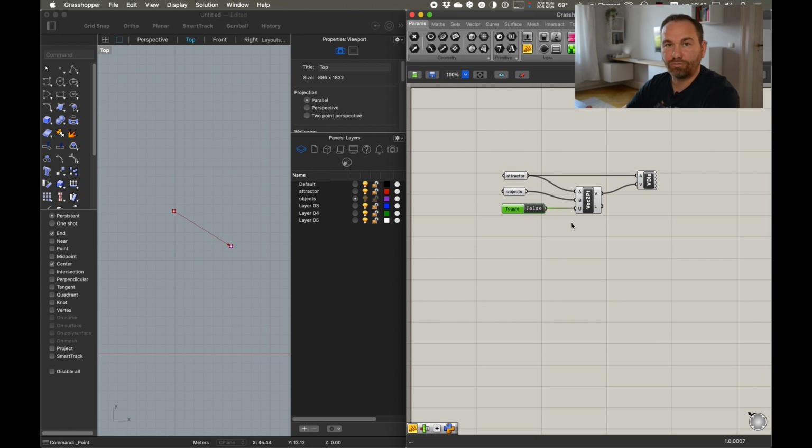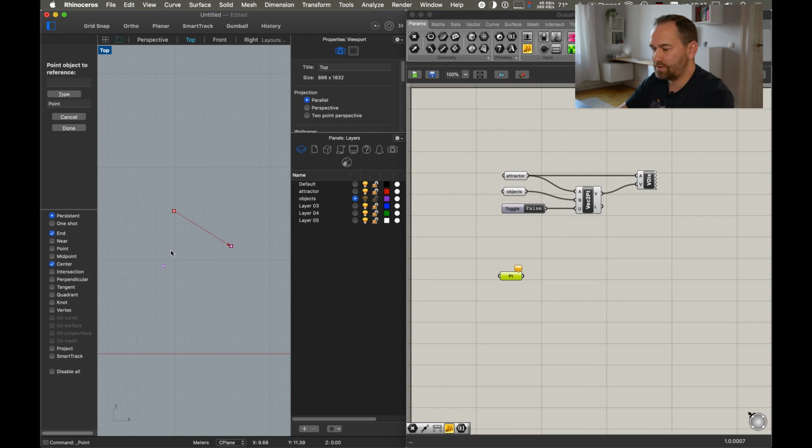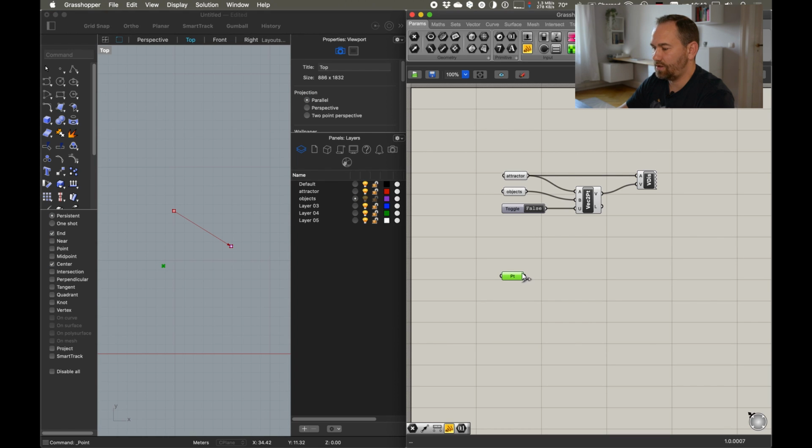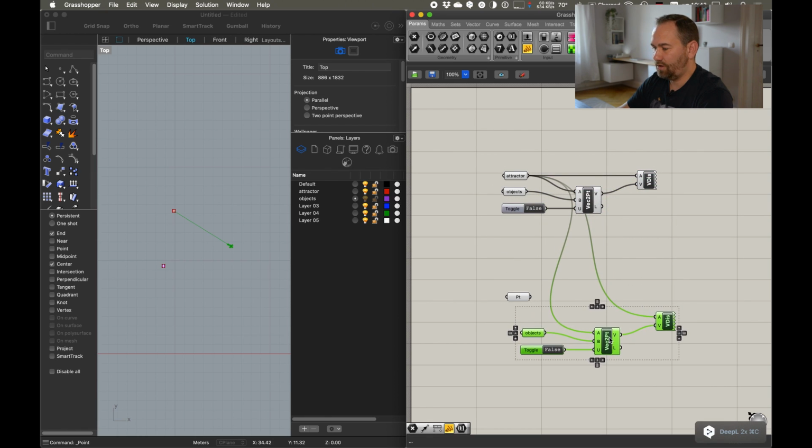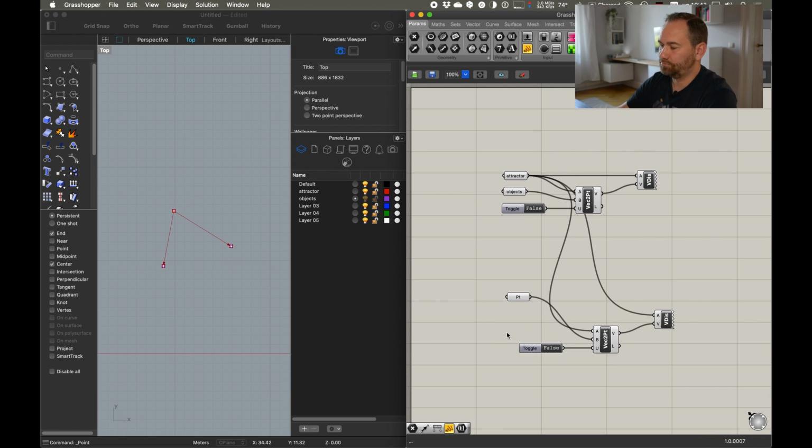Maybe just to understand a little bit more about vectors, let's see how we can add vectors together. Let's imagine we have another object somewhere on the field, and I will create another point reference component. I will select that point from Rhino. So this is our second object, and we can basically copy that part of the definition, paste it, and just replace the object with the new object, and we get the new vector. We can unitize it, same like the other one.